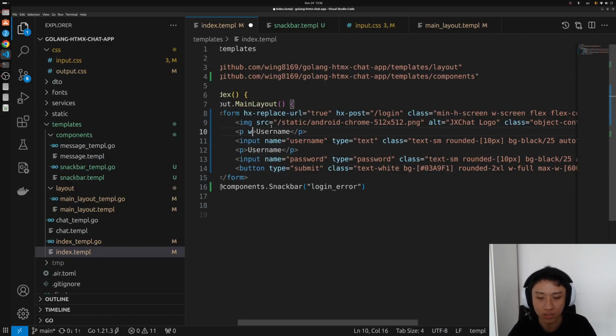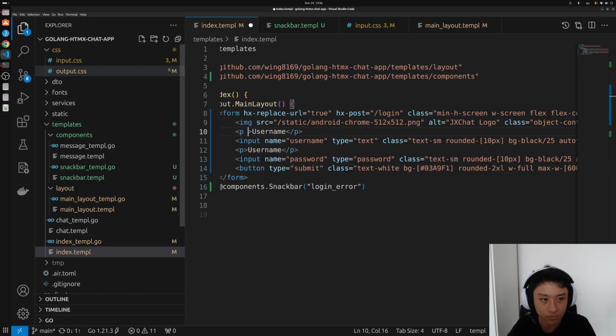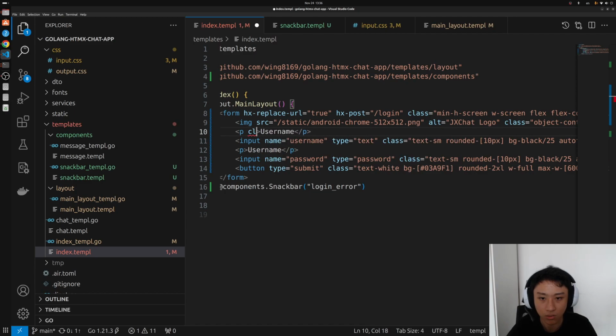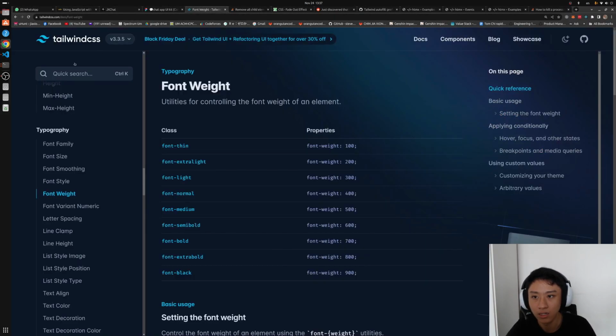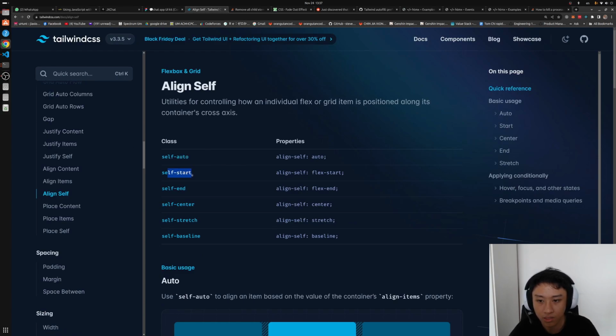Here is going to be, wait a minute, class equal to text-sm, text-white, and align-self is called self-start.